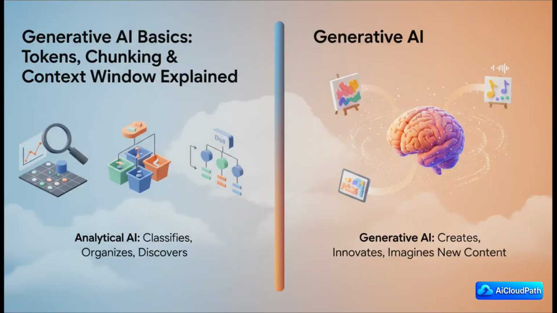And that shift from just analyzing things to actually creating them, that's the secret sauce. An analytical AI organizes stuff that's already out there. But generative AI uses its training on these enormous data sets to predict the next most likely thing, whether it's a word or a pixel, and it effectively builds original content right from scratch. It's not just digging up a pre-written answer, it's literally constructing a new one, piece by piece.